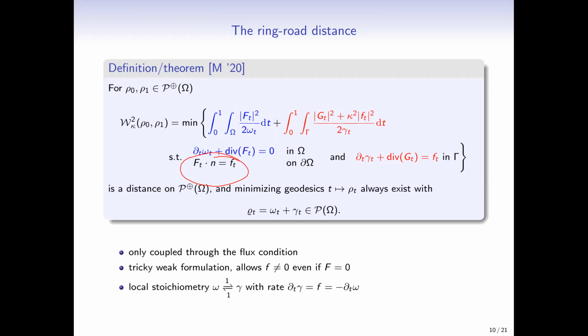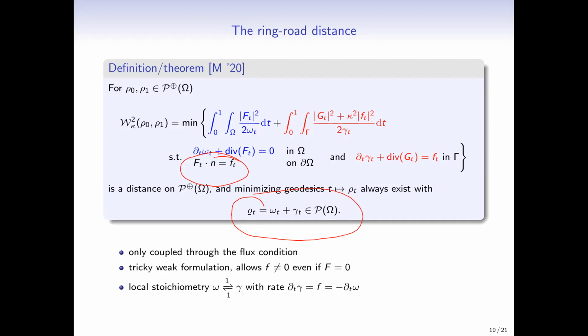One important observation is that by construction, there's conservation of total mass, because I just told you, you don't just disappear. If you enter the road, you just become a red car and you don't disappear out of nowhere. So the total mass, calligraphic rho, which is the sum of those two measures, is actually a probability measure on the whole space, on omega bar, including the boundary, for all times.